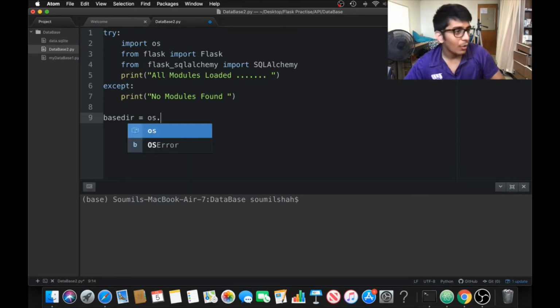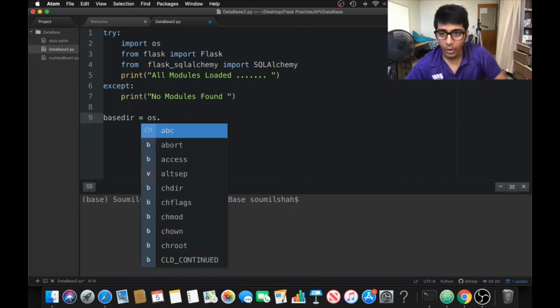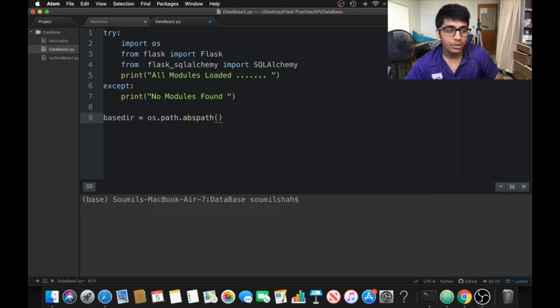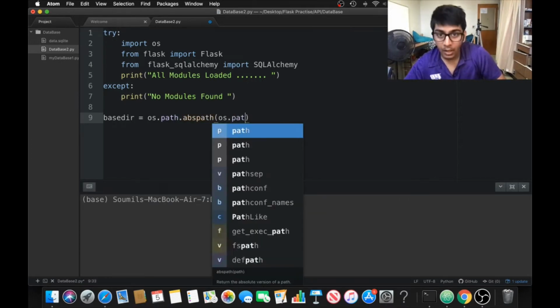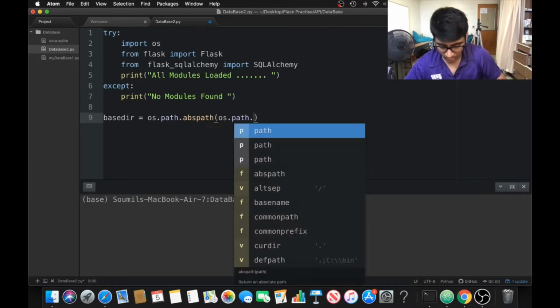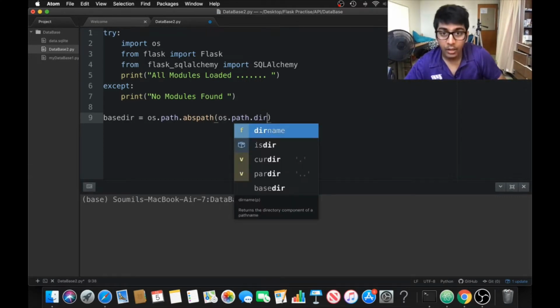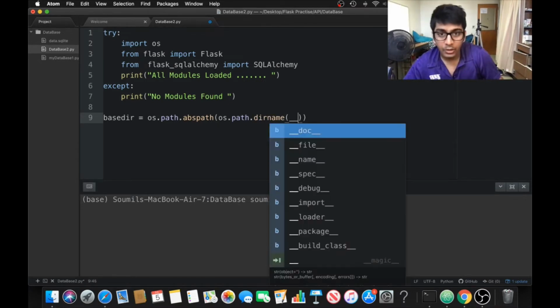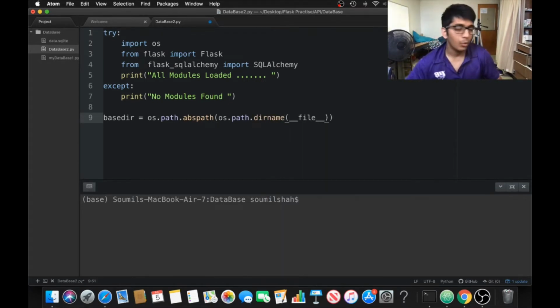So we need to say os.path.abspath, the absolute path, os.path.dirname, and essentially __file__. What this does is, whatever your file name is, it's going to create a directory here.